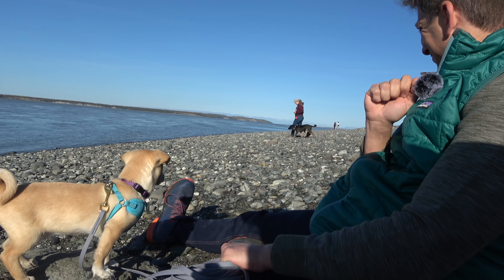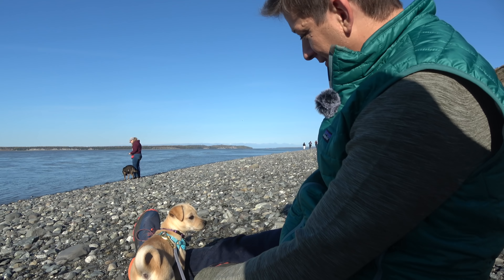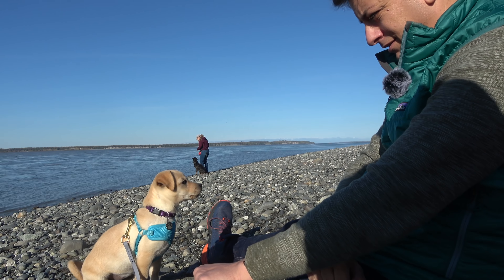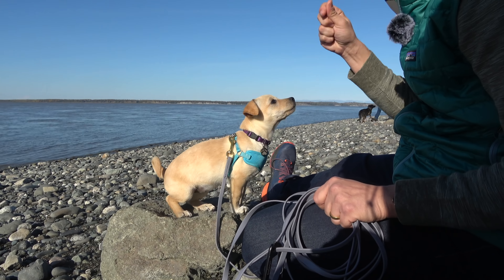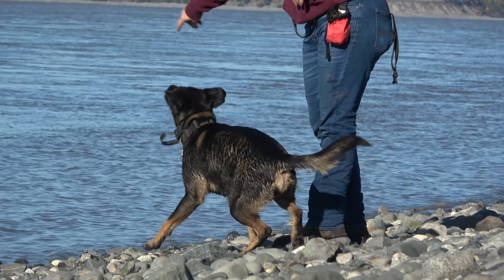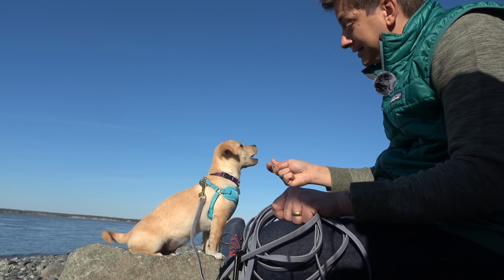I'm going to release her from the stay since there's a dog close by — I'm going to let her observe to be fair to her. After letting her observe for a few seconds, I'm going to try to resume. I'll admit this strategy is a little borderline — I do want her to see and observe lots of things without asking too much of her. However, she's so on right now, so it seems like a good opportunity to reinforce her focused attention on me while pretty near another dog. That's something that's really hard for lots of dogs. Got an airplane here — yes! Look at me — yes!